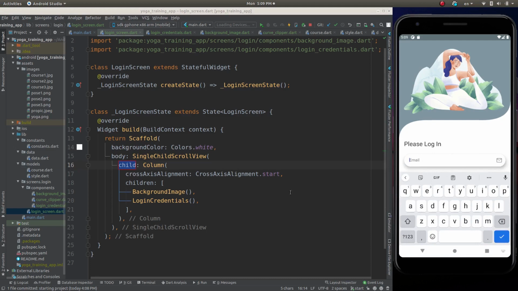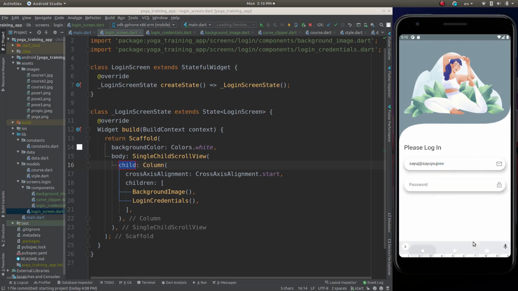Okay, by placing a single child scroll view, our whole design will be scrolled up. So we can type the email. Okay, text field is working.